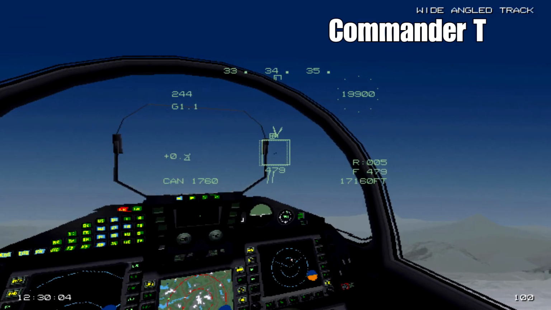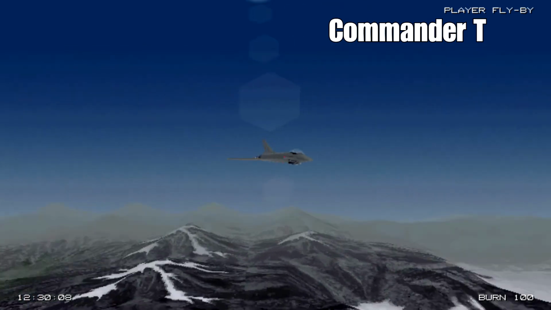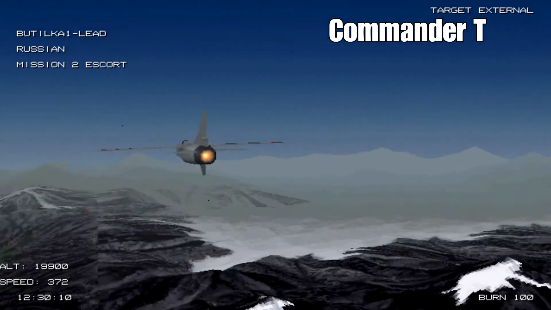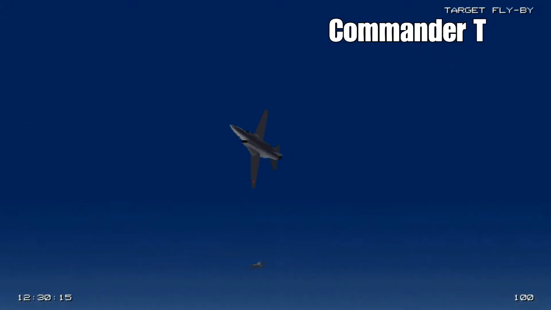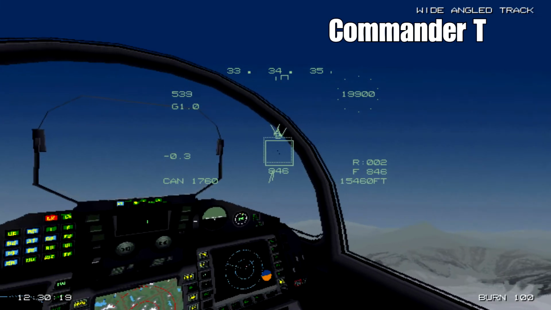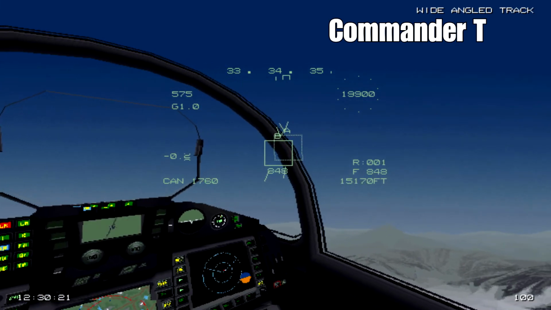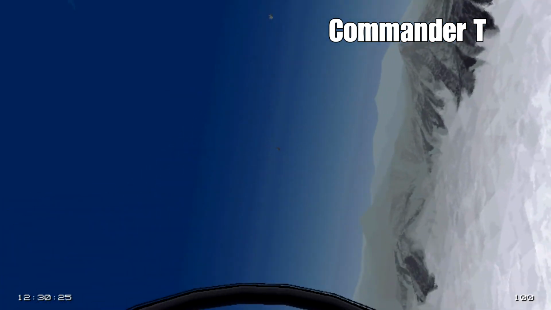We're going to throttle up to combat speed, and there we are. That's our plane. No missiles, just guns. And here's the MiG27. There's two of them, the lead plane and the wingman. So we're going to bank to the left and then bank to the right to initiate a turn. We should have banked left more because we've been hit.